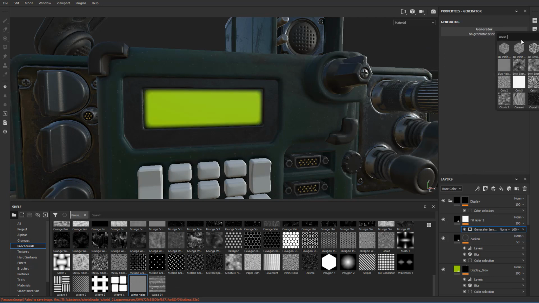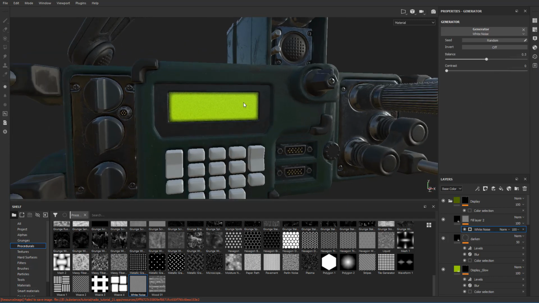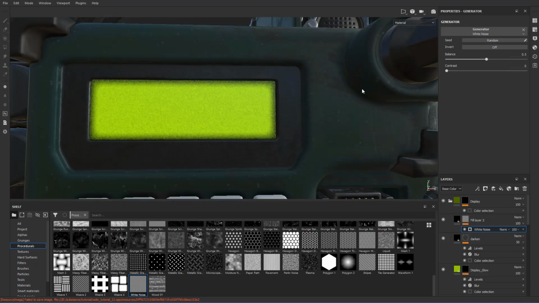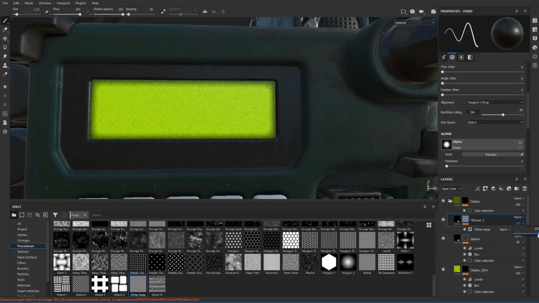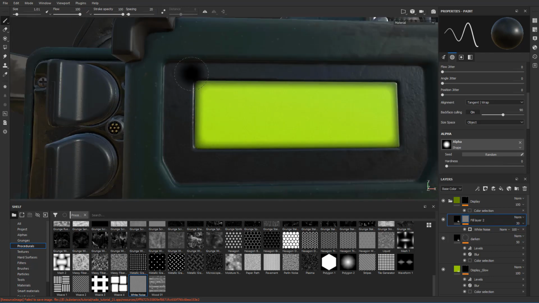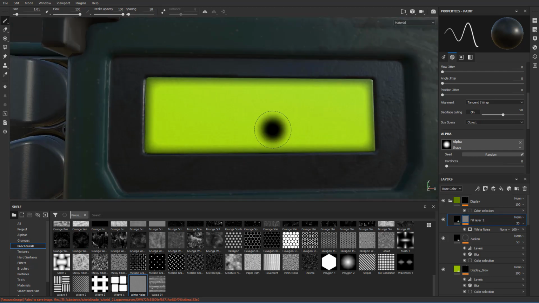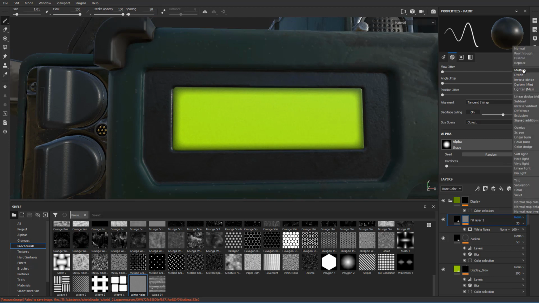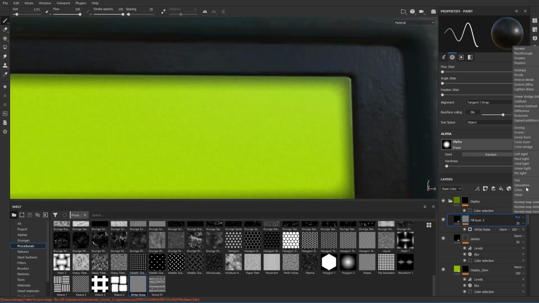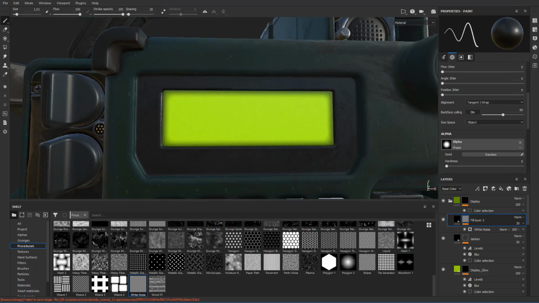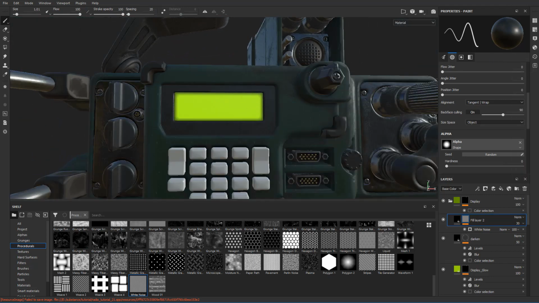If you don't want to do it that way, you can just select it and type in white noise and select it that way. And then you can see that this gives it some nice graininess, and it's a little strong right now. And then we can just take the intensity of the entire layer and dial it down to something like maybe 30. It'll depend on how this will read later on. But I think that's good. And let's see what happens if we set it to multiply. It doesn't really change much, so let's just leave it at normal. And that's going to be it for the noise on the screen.